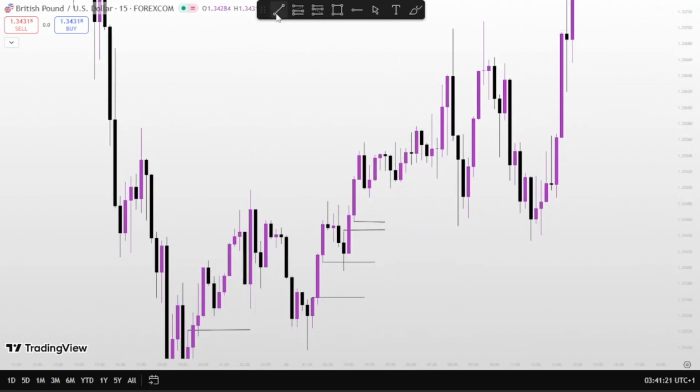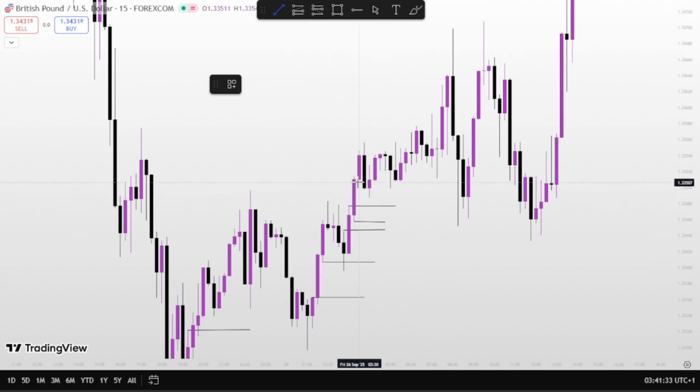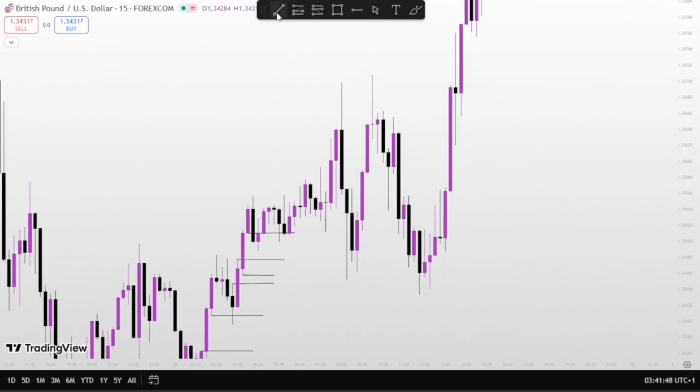Another example here, this is the first candle, second candle, and then third candle. You can see this is the high of the first candle, this is the second candle, and then this is the low of the third candle. You can see there's a gap in between. So this is a fair value gap. Let me show you a bearish example. So this is a bearish example right here.